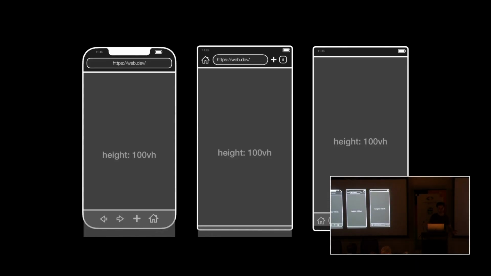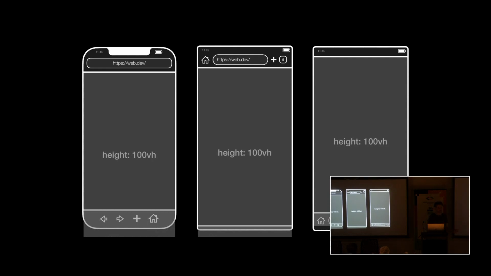But on mobile, we have all these UI elements appearing and then disappearing. So the issue with small screens is that they're small. There's not much space. So browser inventors got very creative and they decided, let's hide some of these UI elements when the user starts scrolling. Let's get rid of the URL bar. Let's hide the home panel. And let's just display the full web content.